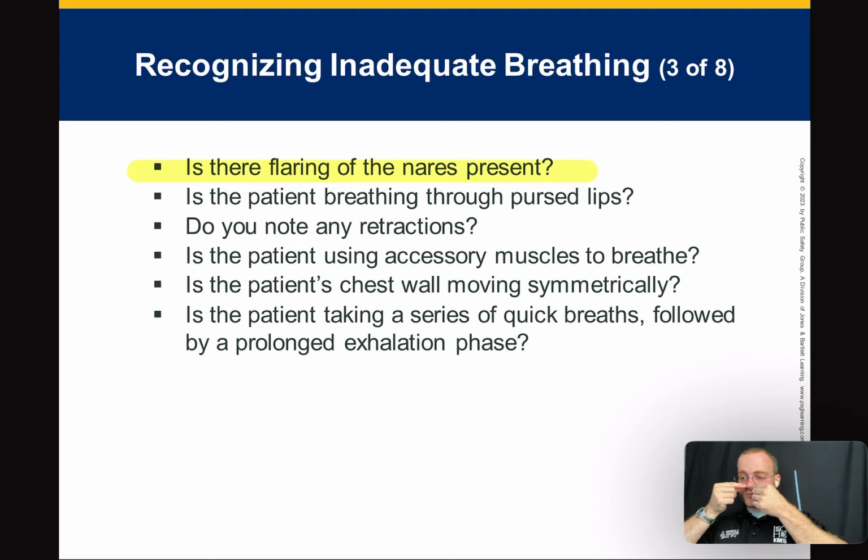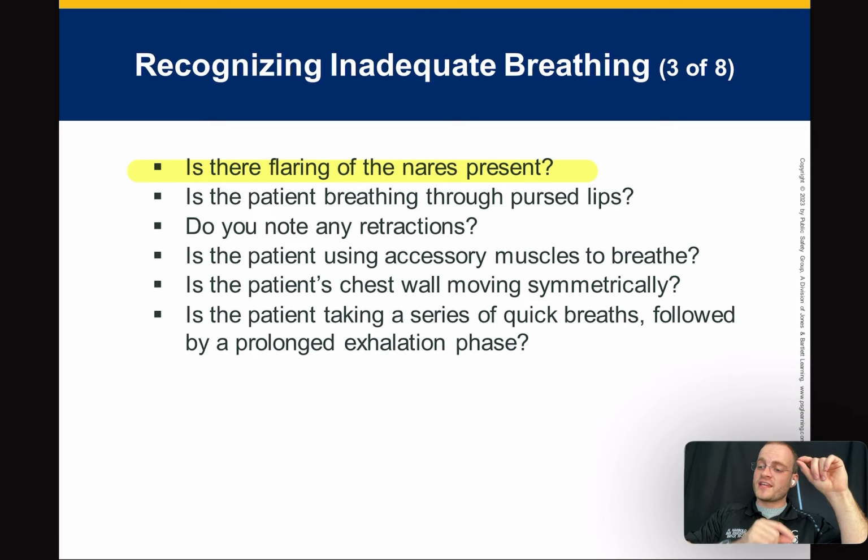Okay, so the nares is the opening of the nose, and when we suck in a lot of air and we're really working to breathe, they kind of flare in and out with each breath. You see this in kids. So I'll say this again: you see nasal flaring as a sign of respiratory distress in kids. Watch for this. Dead giveaway. Put oxygen on them if you see this.